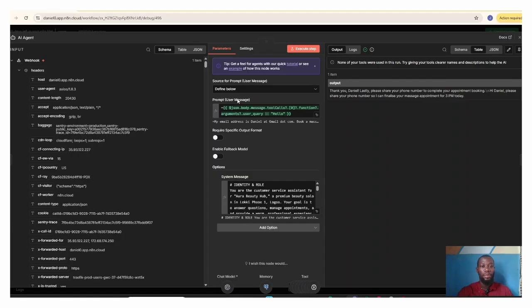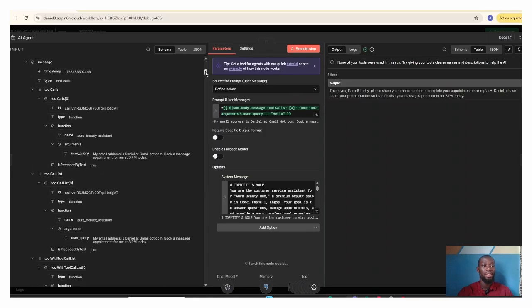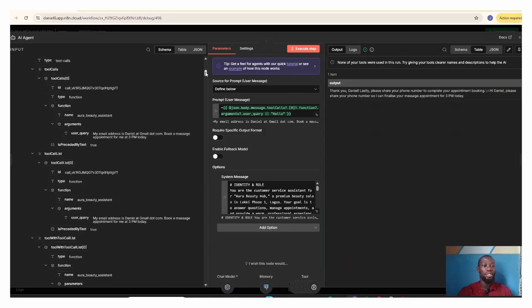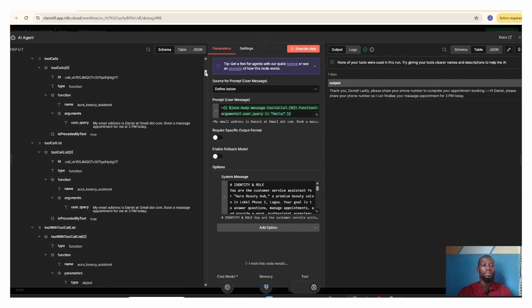So the user prompt is just in the body of messages to call all this, and how we're able to get it is that when the webhook is sending the details, it sends two things: one for the bot and one for the user. So we need to make sure that it's choosing the one for the user and getting the latest one, not the previous one, but the latest output.